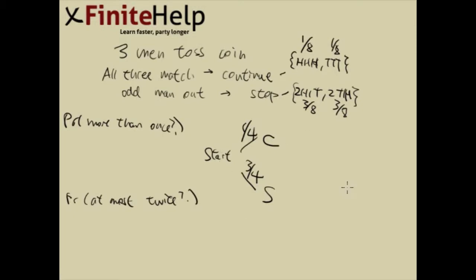So here now you've got the probabilities for these, and then you can just keep going with the tree. Here on stop, we're going to stop, of course. Continue, we're going to continue. And then again we can continue, or we can stop. Of course it's going to be one fourth, three fourth again. And then here one fourth, three fourth, continue and stop. And this is going to be an infinite tree.